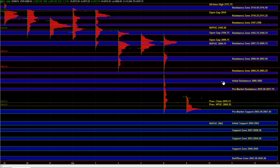that on the upside, these resistance zones can provide rotation, but if there is a lot of momentum heading into the zone, so let's say tick is holding above zero and we're getting just a lot of strong tick readings to the upside, then we may not get any decent reaction until the 80 to 82 initial resistance, and the buying does not necessarily have to shut off at the initial resistance zone. The market can actually test even some of the higher prices, and then we still get sell responses at every zone on the way up.